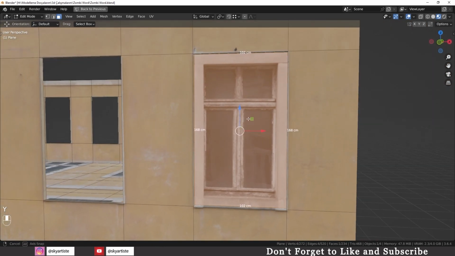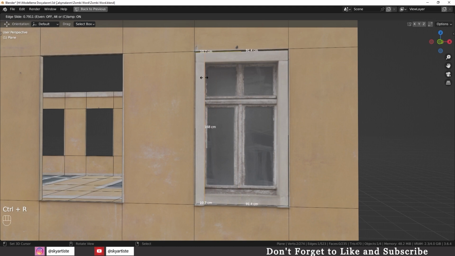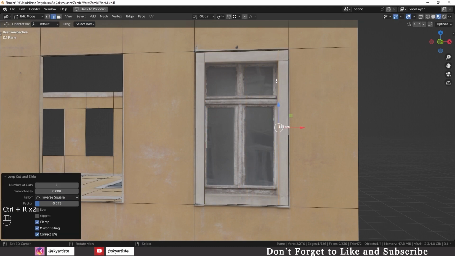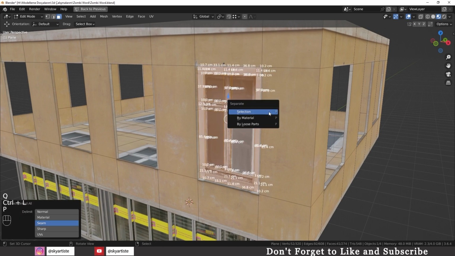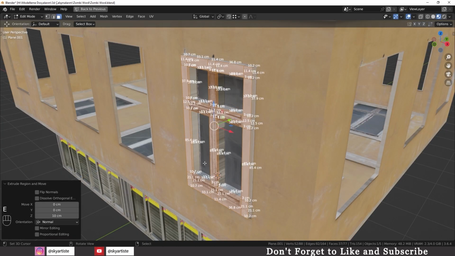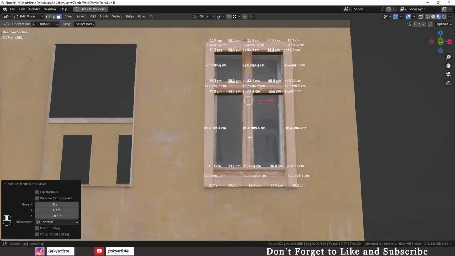While the window section is selected, we press the Y key and turn it into a separate surface. We determine the wood and glass parts by cutting the window part with loop cuts, just like we did on the bottom floor. We separate the window model from our floor model from the separate menu. We extrude the joinery part of our window 10 centimeters outside.